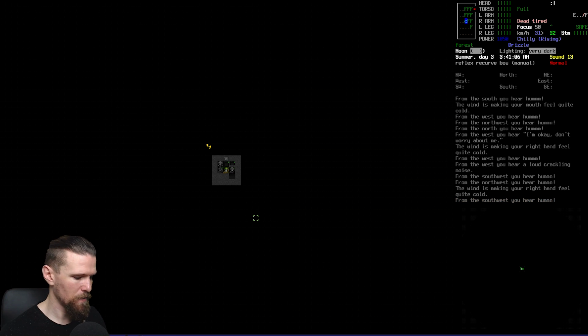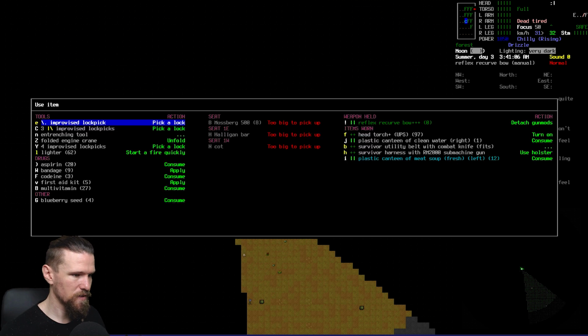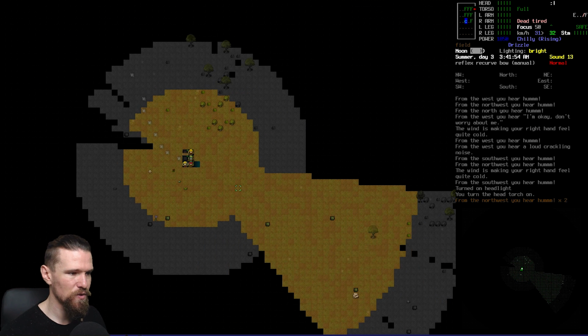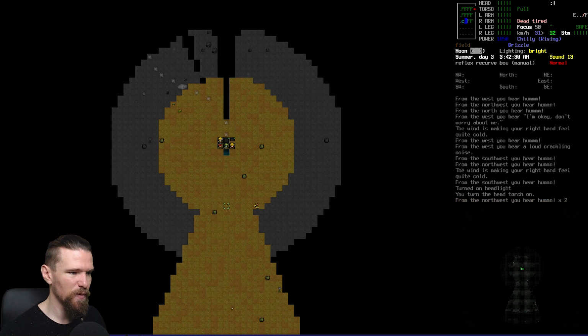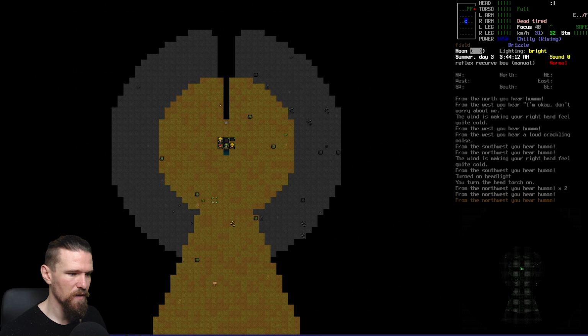1,000 times nope. We can't see anything at all. Turn on the headlights. Actually, use our flashlight as well, or rather our head torch. I should use it a little bit more often because we can recharge it in our recharging stations. So, yeah, I will start using it a little bit more often.